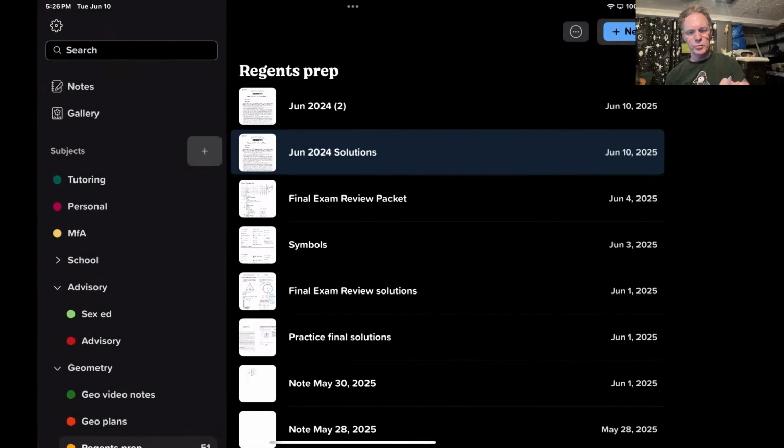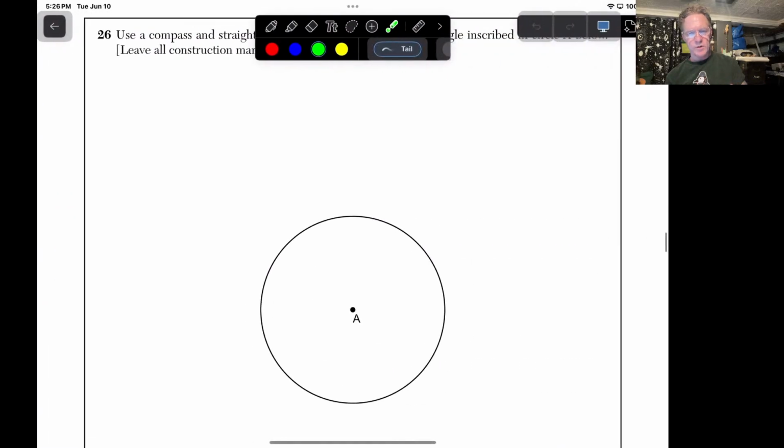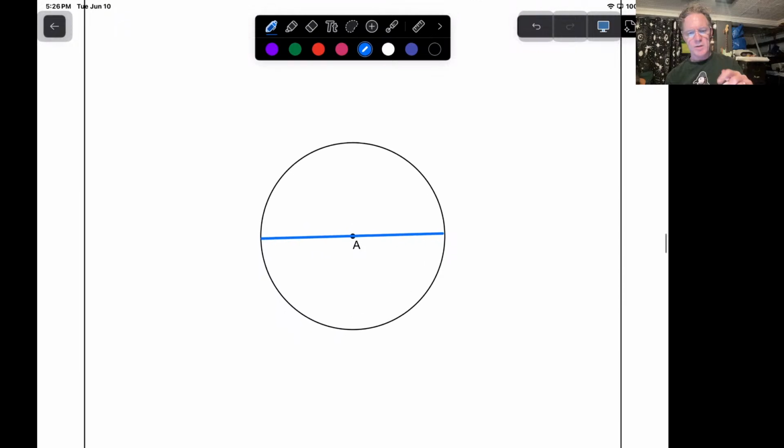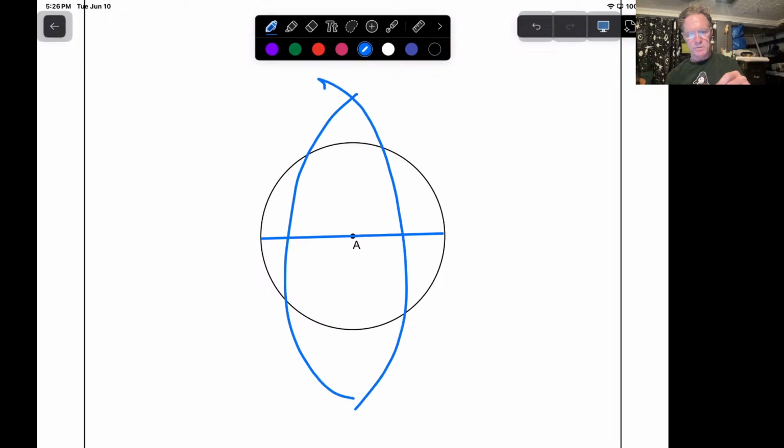Yeah, super cool. Oh, another construction that you could see, we've seen this in the past, is constructing a square inscribed in a circle, which is actually super easy, because if you create a diameter and then find the perpendicular bisector of that diameter, basically, we did that construction a while ago, that creates a square.